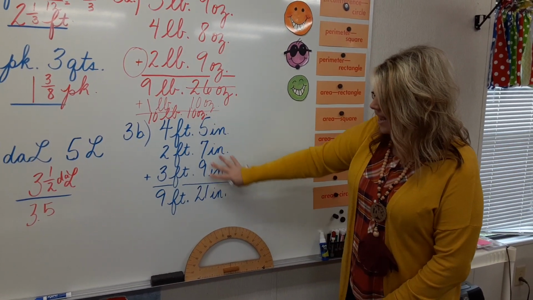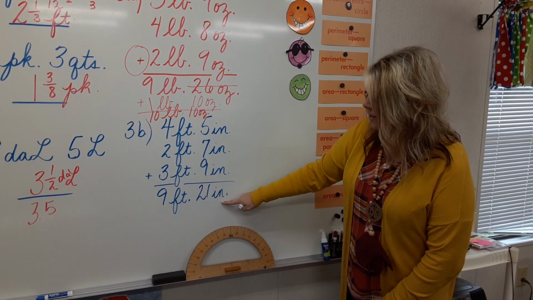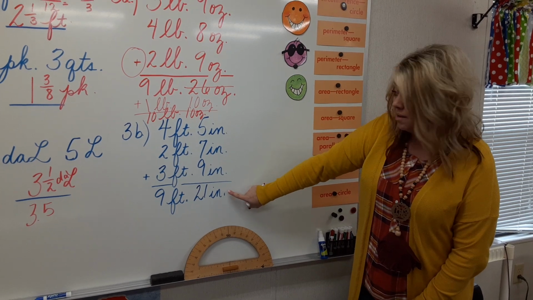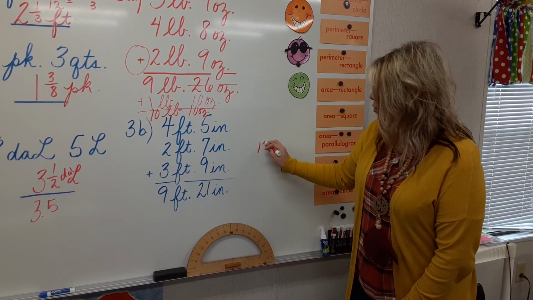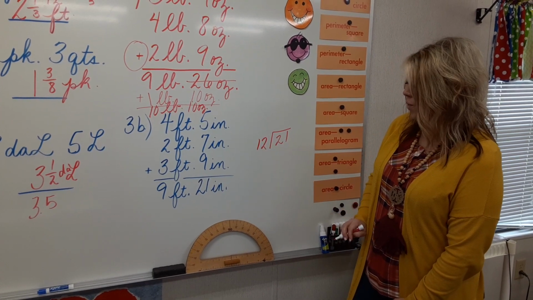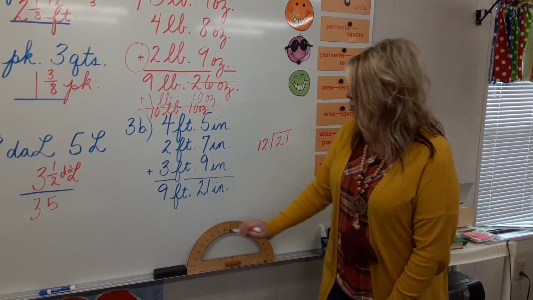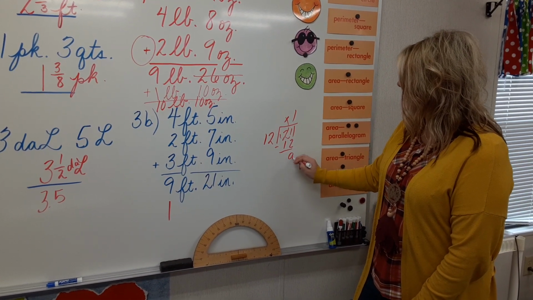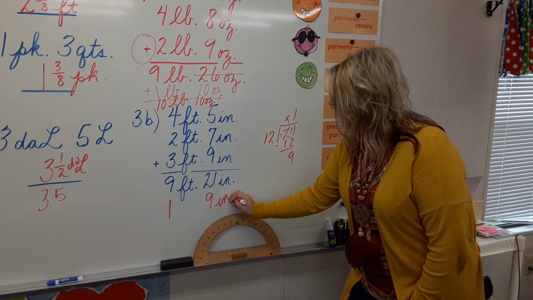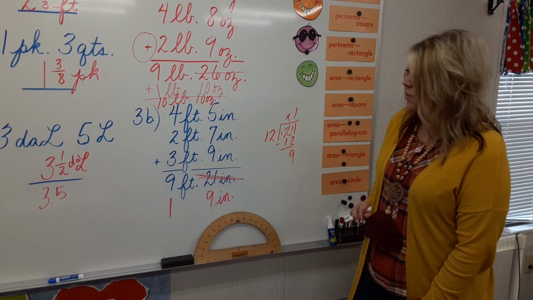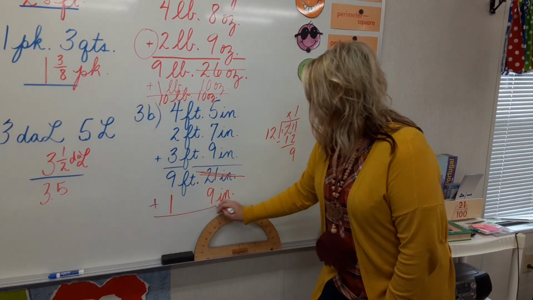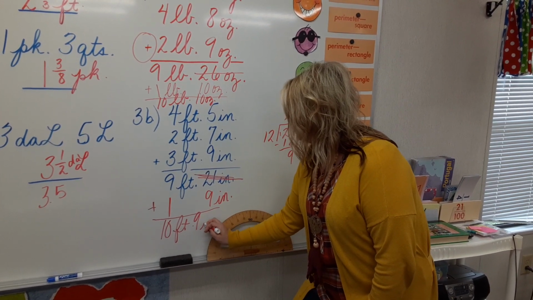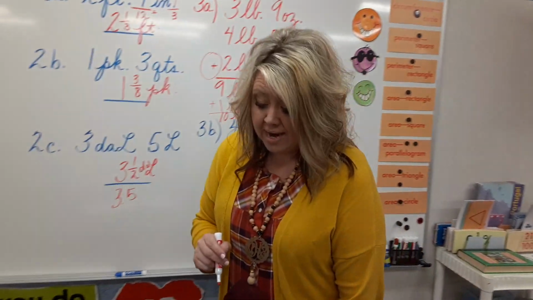Same thing for letter B. Just add everything up. Keep your inches all together, 21 inches. Feet all together, 9 feet. Then you're simplifying how many inches are in a foot. There are 12 inches in a foot. So you can work out a division problem. You could say 12 divided into 21 if you need to do that. We know that that goes into it 1 time. And if we subtract quickly here, we see that we have 9 left over, so there are 9 inches. And it's important that you cross this one out because we've simplified that. And then we do our final adding. 9 plus 1 would be 10 feet, 9 inches. And that is for 3B.